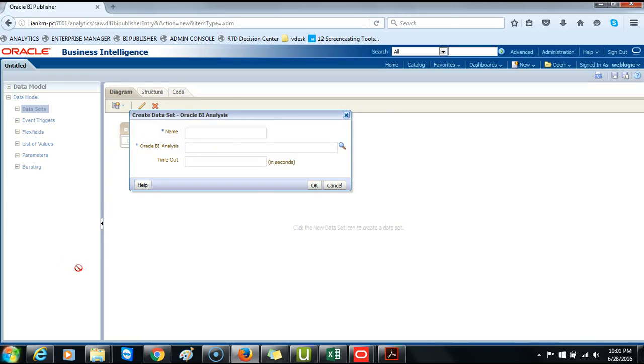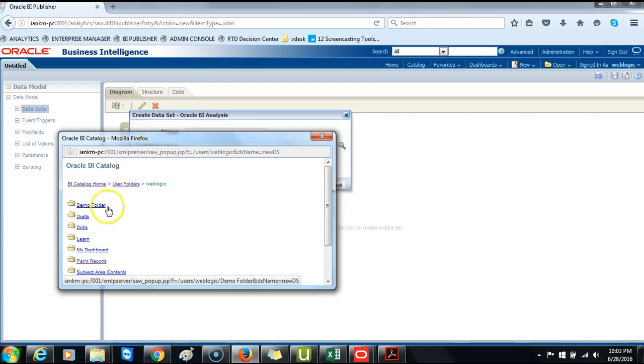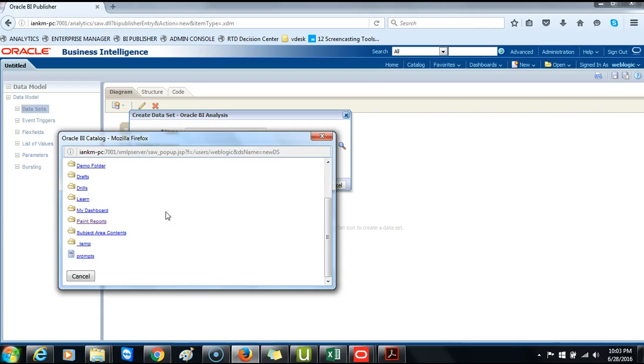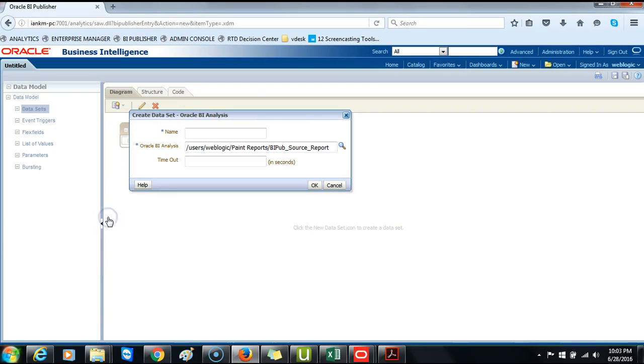Now choose Oracle BI Analysis. The Create Dataset window opens. Now browse through to the BI Analysis which you just created in the previous step. We'll browse to the Oracle BI Catalog. Under Users, you click on WebLogic, because recall that we've been using WebLogic all along to log in. Then under Paint Reports, we will choose the BI Pub Source Report which we just created not too long ago.